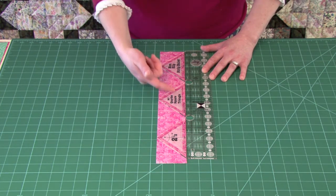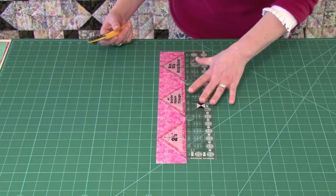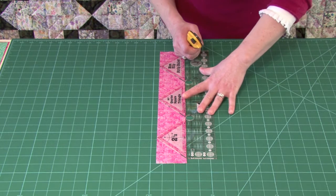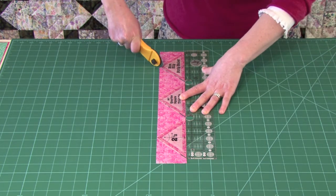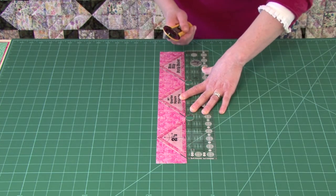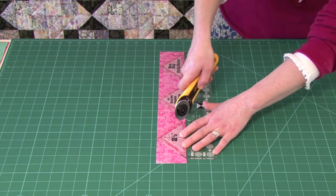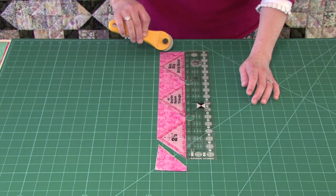So now we're ready to cut all of these 90-degree triangles with just one position of the ruler. So spread your hand across this side of the ruler because that's not in use anymore, and avoid the circular cutout areas because that's where your rotary cutter is going to go into. So get ready and you spread your hand across there, and then we're ready to rotary cut. And as you can see, the rotary cutter's cut beyond the fabric and gone into the circular cutout area. If you move your hand across, and there's the wastage at the ends.